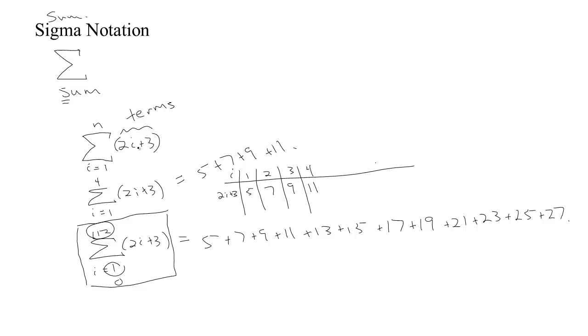Basically, we have the terms. These generally depend on the index. So, a lot of times the terms are denoted by a letter sub i to indicate that this letter is a variable, and that variable depends on the value of the index. And then i is the index. This is the lower bound of the index. And that's the upper bound for the index. The index always steps by 1. So, wherever you start, you just keep increasing by 1 until you reach the upper bound for that index.